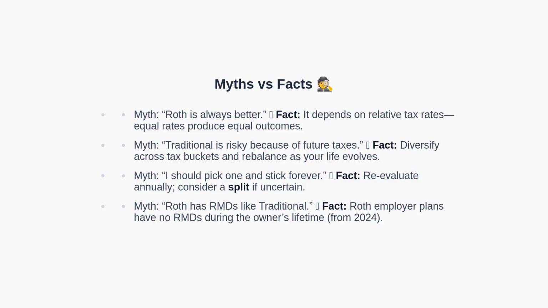Third, you don't need to pick one forever. It makes sense to reevaluate annually and use a split if you're uncertain. Finally, Roth employer plans no longer require minimum distributions during the owner's lifetime, starting in 2024, which increases control over late life taxes. Next, a quick but important disclaimer.